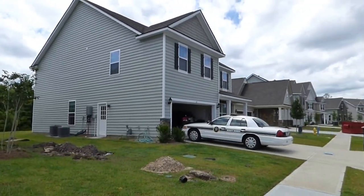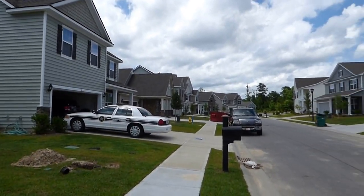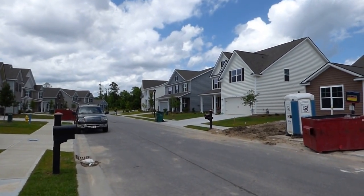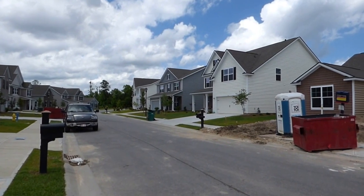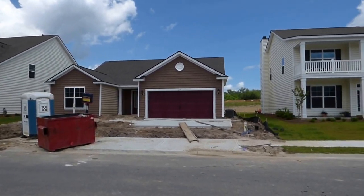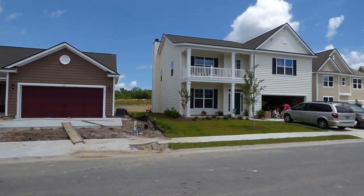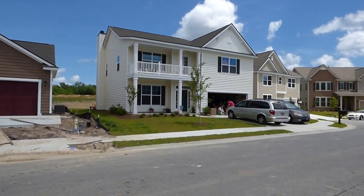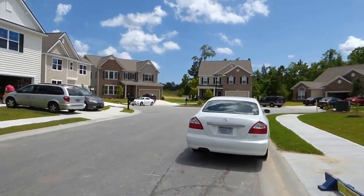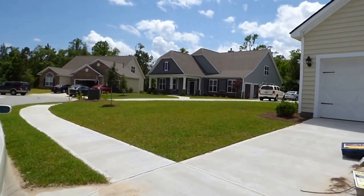Before we go in, let me tell you a little bit about Cypress Ridge. All the homes here are newer. The whole community is called Mill Creek at Cypress Ridge. The new section — Cypress Ridge — is just about built out and has been a huge success story. The price, quality, and location are very popular for many families and retirees, including retirees who don't want to live in a senior's community.